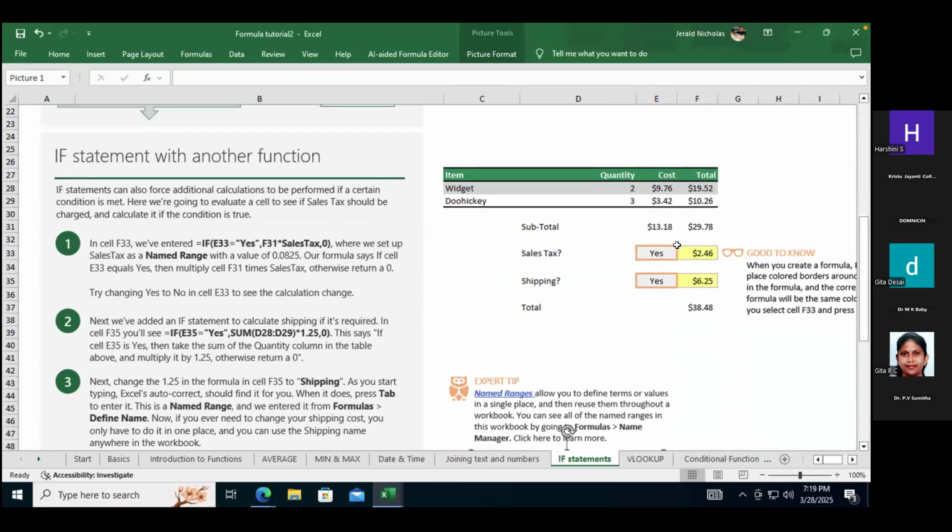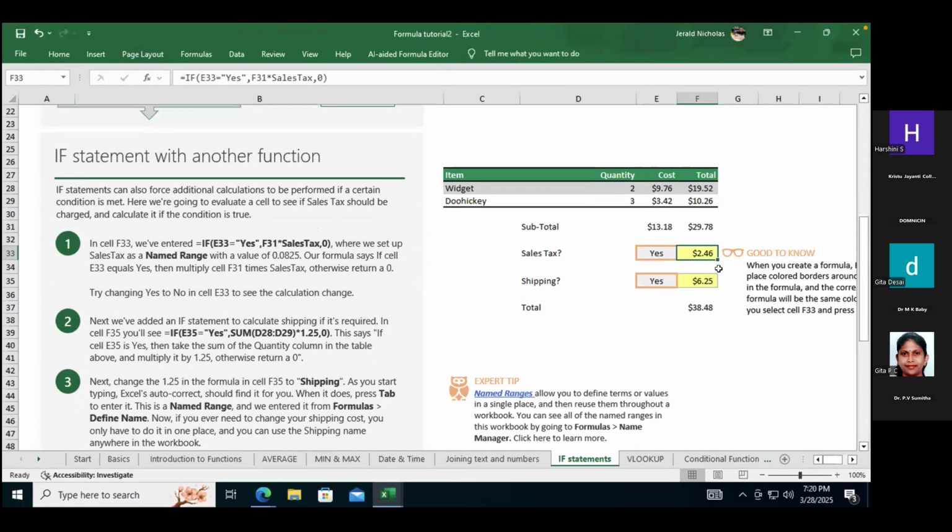And we also use the if statement with other statements. So here I have an if statement: E33, which is 9.67, comma, F31, which is 19.52, into sales tax.